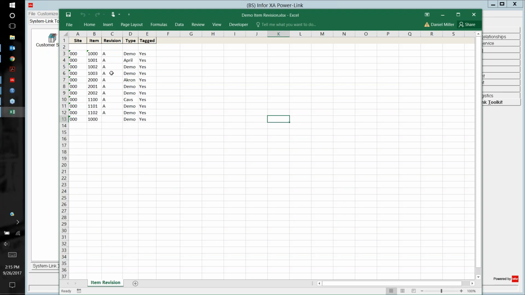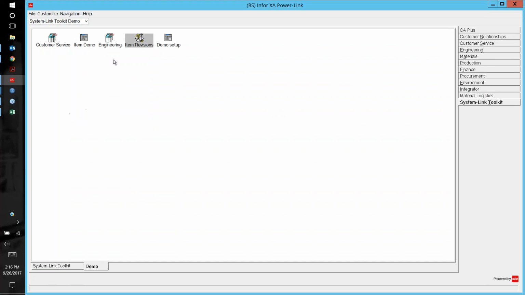We always need to start out with the key fields, so obviously SystemLink knows what it is it's updating. And then in the type and the tagged column, we have values that we're going to update into the item revision record. So what we have to do at this point is map the spreadsheet that we have to the SystemLink object in XA.